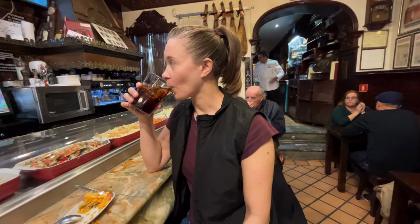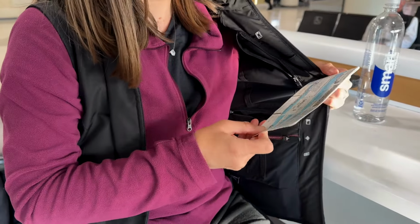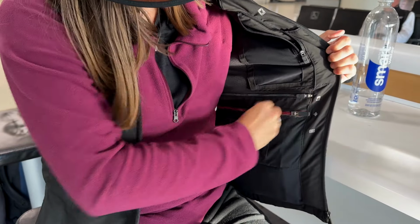It saves you the hassle of thinking about your bag, or if you go get lunch, you don't hang your bag off the back of your chair, you don't forget it at the bar, everything's on you. The convenience of having all of your stuff on you for travel days is really nice. I was like, oh, airline ticket, here's my boarding pass. Woo. It is a one-stop shop for what you need on a flight.